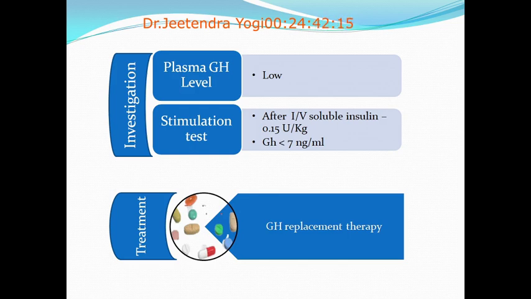In dwarfism, there is retarded growth in the individuals, and we also discussed the investigations of hypersecretion and hyposecretion of growth hormone. The gold standard test for hypersecretion of growth hormone is the suppression test, in which we give 75 gram of oral glucose and take the sample. Like that, for hyposecretion the gold standard test is the stimulation test, in which we give insulin and create hypoglycemia in individuals and see the growth hormone. In treatment, hypersecretion can be treated with somatostatin analogs like octreotide, and we can give bromocriptine. Like that, in hyposecretion we can give growth hormone replacement therapy.